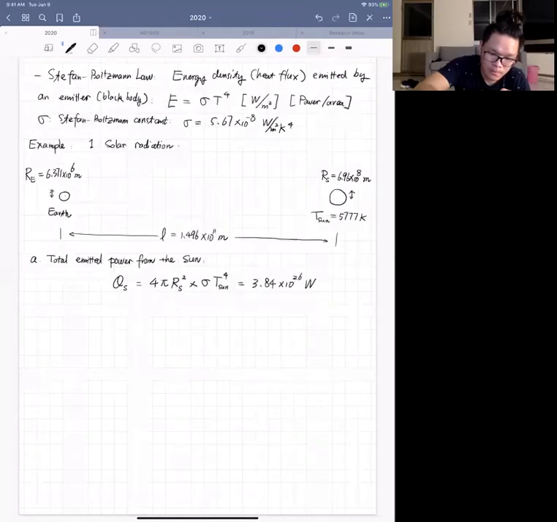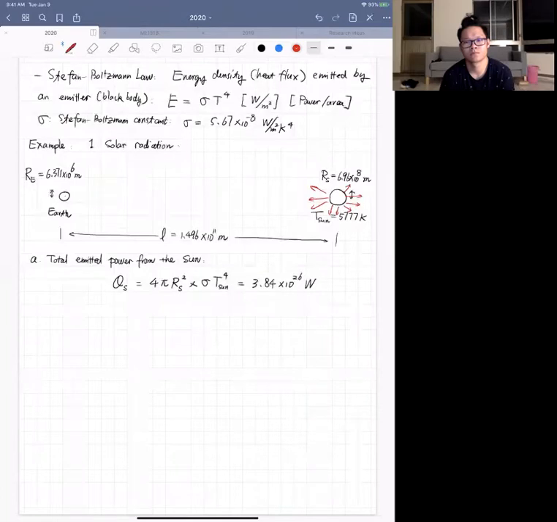So this, again, has to do with the directionality of thermal radiation. As I said, thermal radiation is a highly random process. So the radiation emitted from the sun actually goes uniformly towards all the possible directions, towards the space. Because the Earth is so far away from the sun, only a tiny, tiny fraction would arrive on Earth. So the way to think about this problem, you can draw a large spherical surface surrounding the sun, with the radius being the distance between the Earth and the Sun.